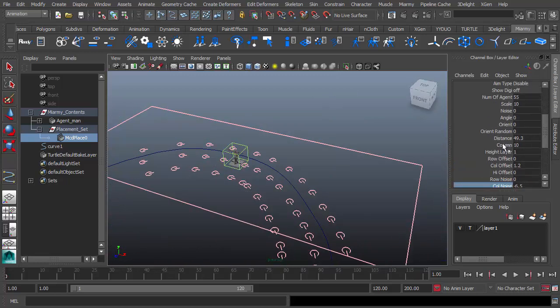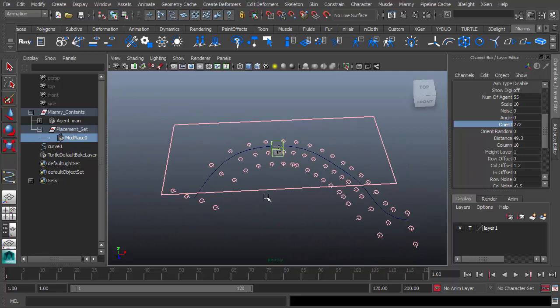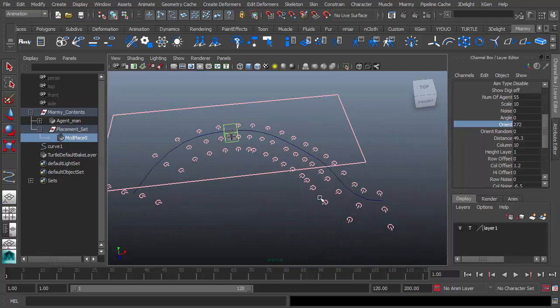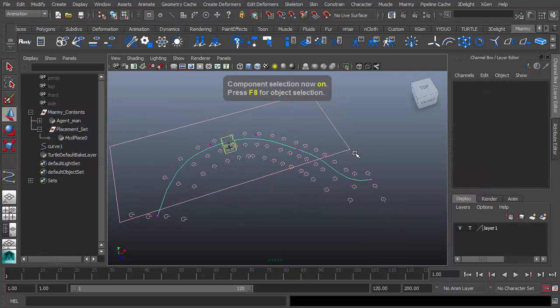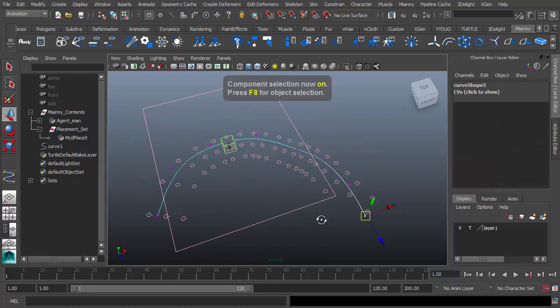Also you can change the orient for that. So this can simulate something aimed toward the center, like a group of people here.